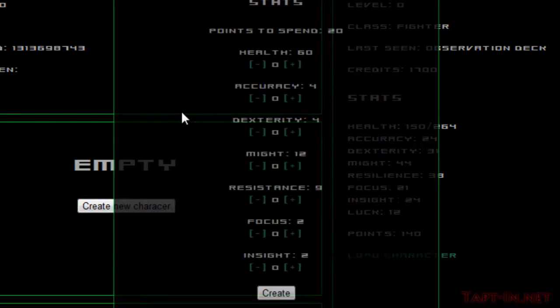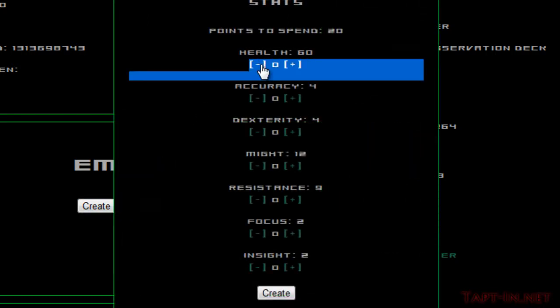So when we refresh, we shouldn't be able to take these down past 0, but we can still add points on, and we can reduce points.